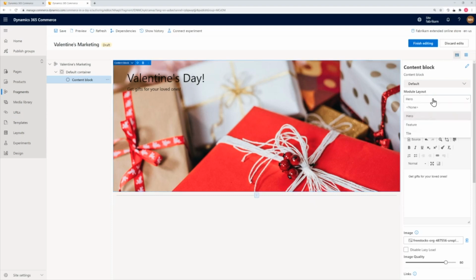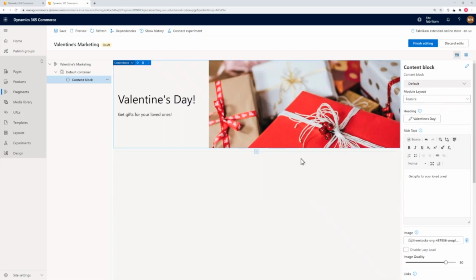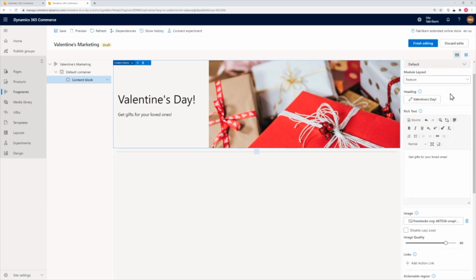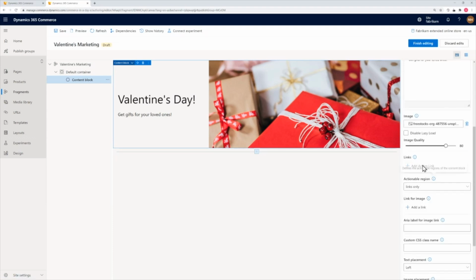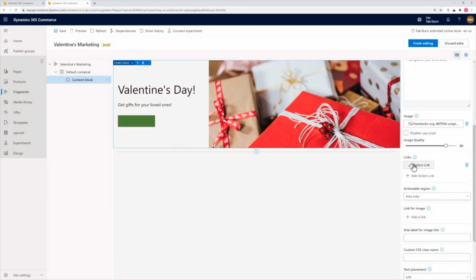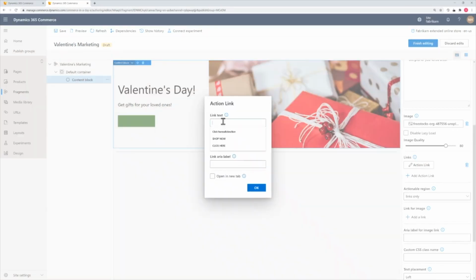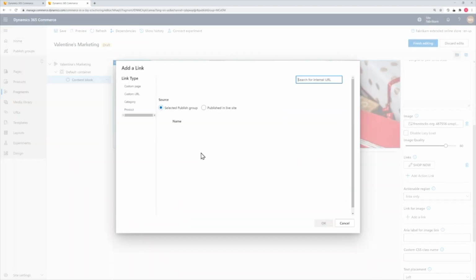So I have a module layout here. I'm going to change this to a feature layout. That just changes the layout here, and whatever you want to do within your theme or your module definition, these can all be updated. So if you have other layouts or different HTML structures that you want for your modules, that can all be done with the SDK, or if we've already built enough functionality into the native module library, you'll just get it out of the box. So let's also maybe add an action link here. We can edit that, and let's maybe say shop now. And we can choose what we want that link to go to.